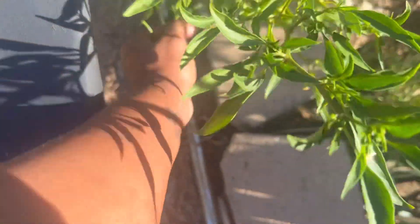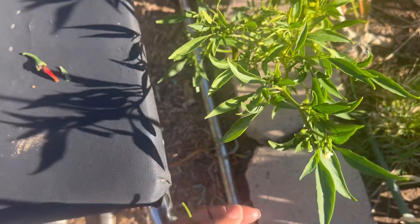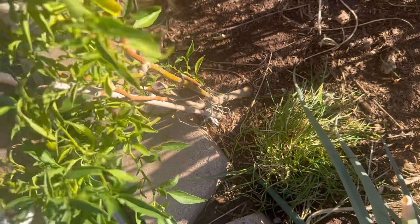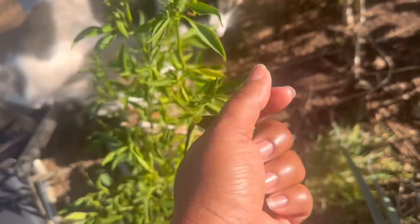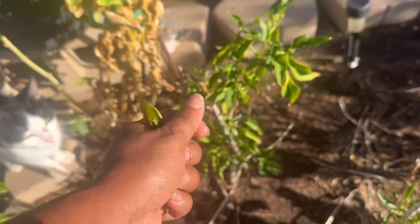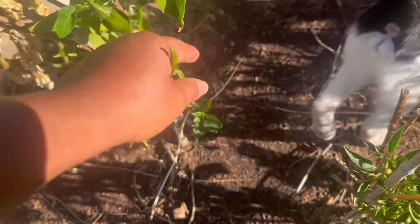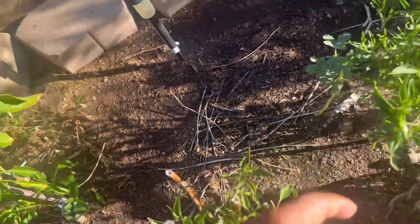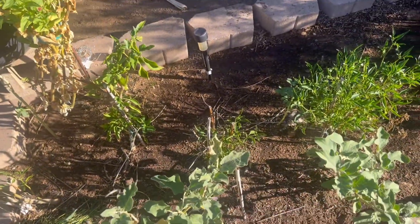Oh, this one is super dry — it just dried itself on the plant. Look at that. There's one more right here. I don't know why they're drying up. Maybe I'm not getting them early enough. These are jalapenos and I'm gonna pull out all these peppers because they're second-year peppers as soon as they're done, and this is gonna be an onion bed.